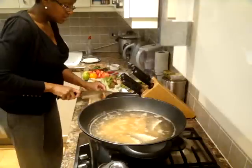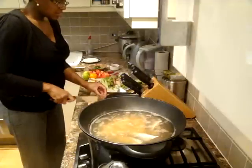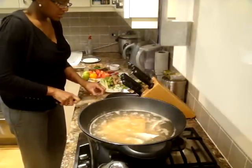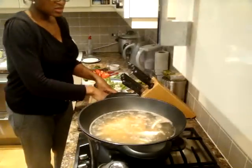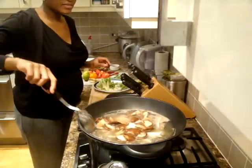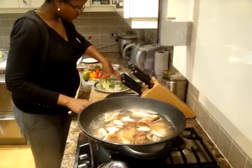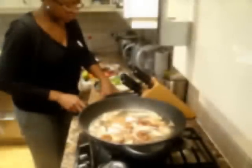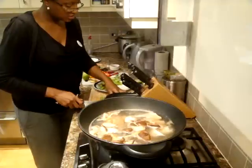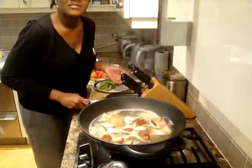I'm just going to prepare the shiitake mushrooms — all I'm going for is chunks, so I'm just going to cut them in half into nice big chunks. Just throw in the shiitake mushrooms and give it a nice stir. I did say I'd show you how to bruise the spring onions. Note I'm only using the white parts. I've washed them very well, because the last thing I want is sand in my soup.